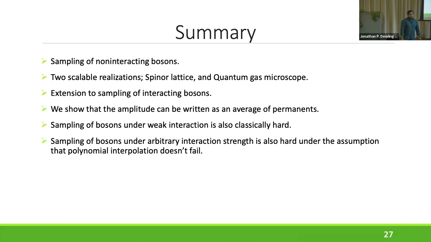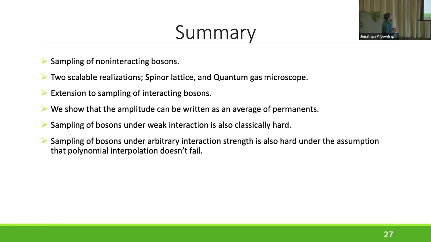In summary, I would just like to say that you don't have to use photons for boson sampling. You can also use neutral atoms. And yeah, and we show that even in the presence of interaction, in the presence of weak interaction, we show for a fact that sampling bosons is hard. But in the case of arbitrary interaction, we have very good evidence that it might be hard. And we're still working on that. I would like to thank Ivan Deutsch, Adrian Chapman. Maybe some of you remember, he was at Sydney for postdoc. And Xinyi who is at I don't know, and yeah, the funding. Thank you.